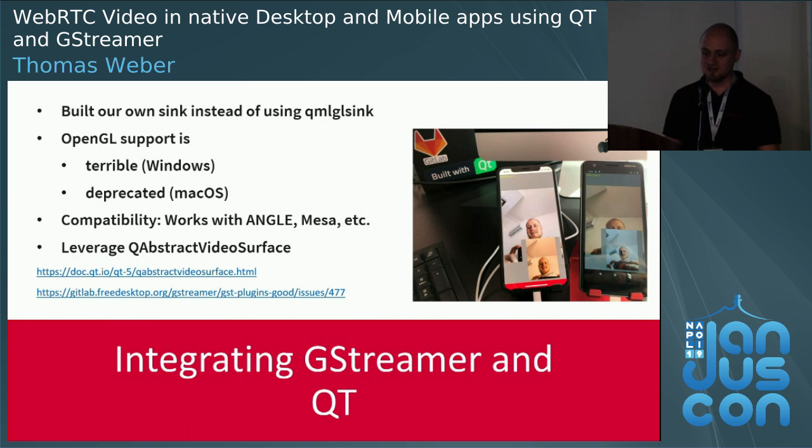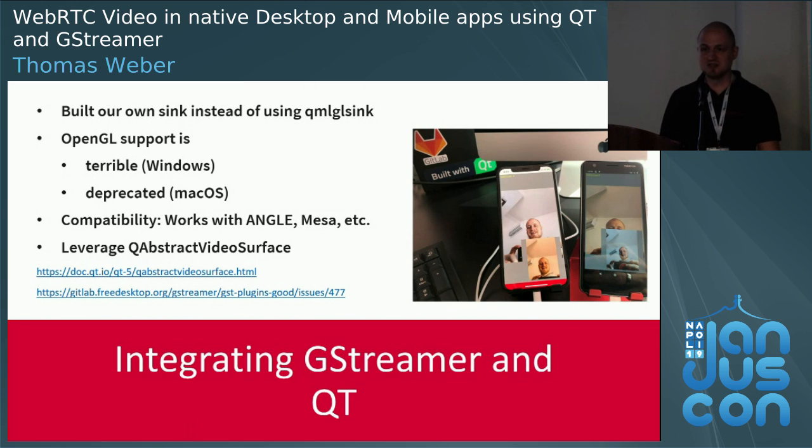And therefore there are bugs, for example, like we had. There is some issue that you cannot have two simultaneous video streams within one Qt Quick window using OpenGL or using this QML-GL sync.